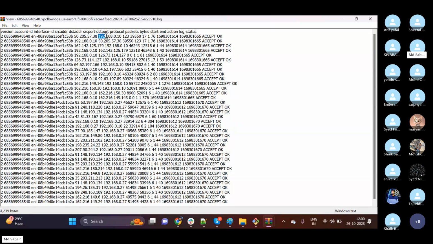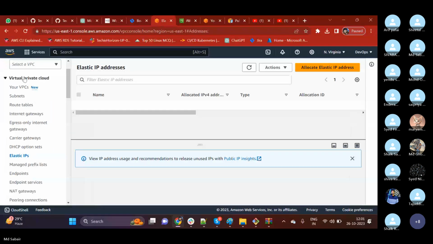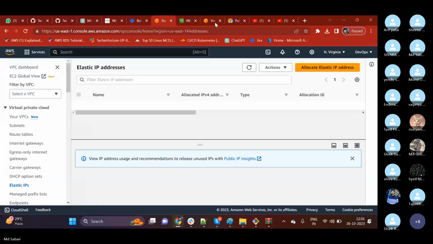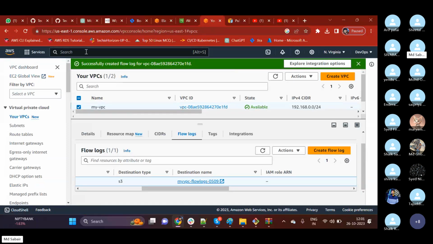See, if you see this 192.168.0.10, if you remember, what is this 10? 192.168.0.10, right. And also we have 0.27 here. If you see this, where is my EC2? Let me go to my EC2.